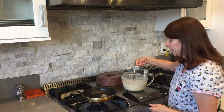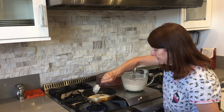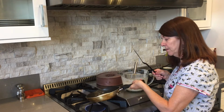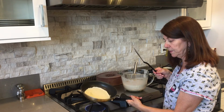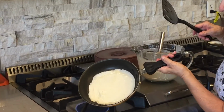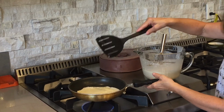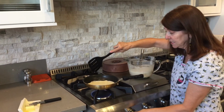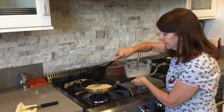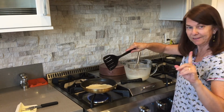So you wait till the butter gets bubbly hot, and you pour it in here like that. And then I actually move it around. You can zoom in on there. So you get the edges, put it up on the edge there. And then when it's brown, I flip it over. I use this to loosen the edges. And flip it over. It takes a minute to cook there, so just give it a second. Be back.